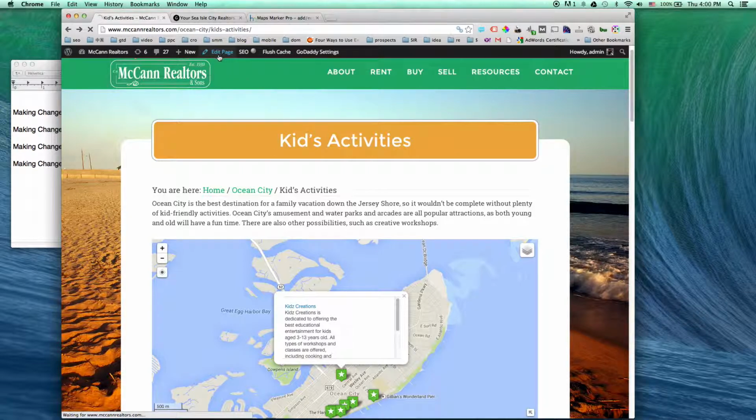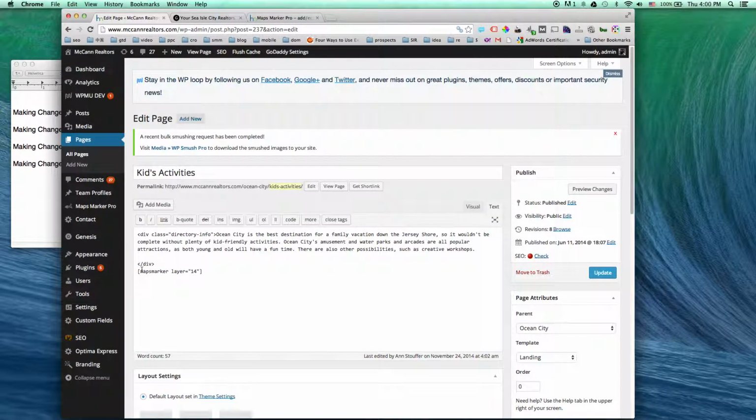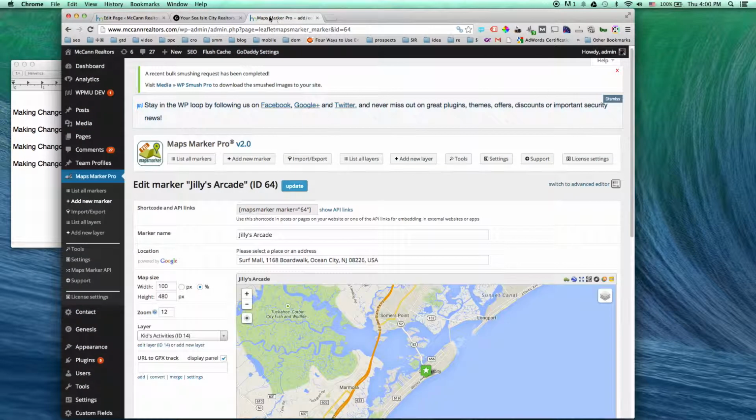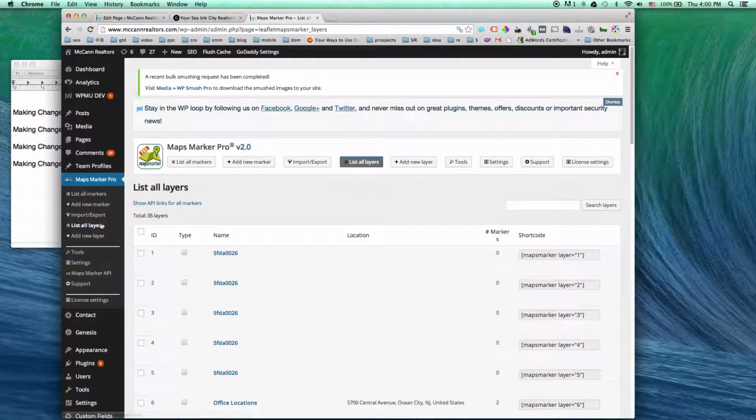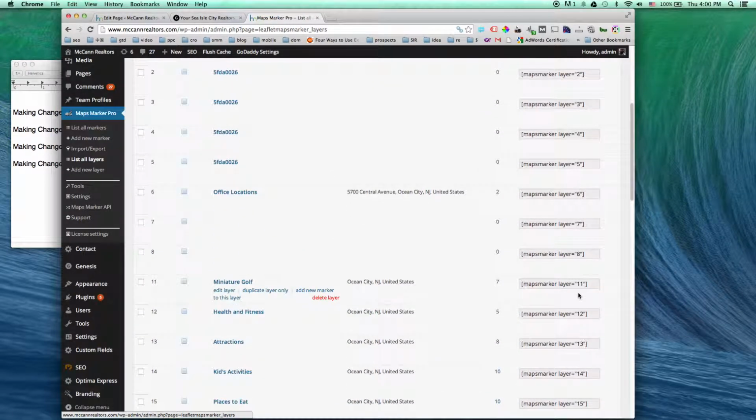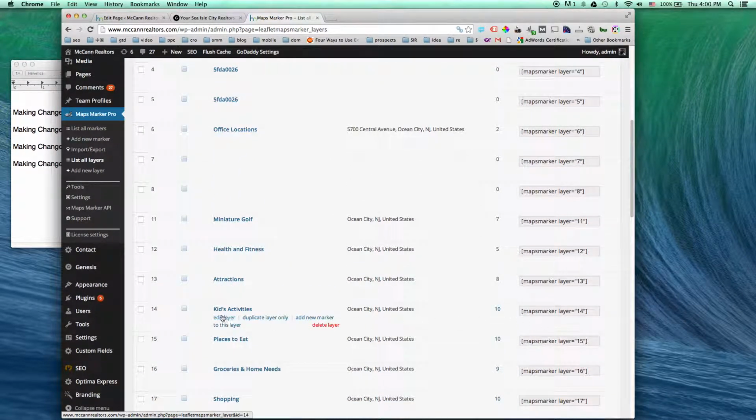So you find it by hitting Edit Page and seeing that it says Maps Marker Layer is 14. And then you go over to Maps Marker Pro by clicking it in the sidebar, and you can go to List All Layers. And then we're going to look for layer 14. So you can see over here the short code is listed. So this is layer 14, Kids Activities, Ocean City, NJ.